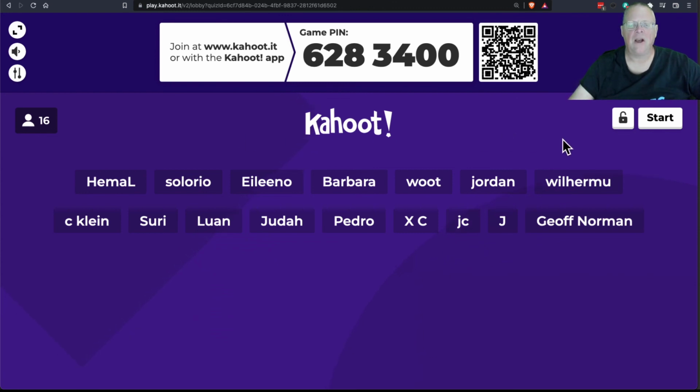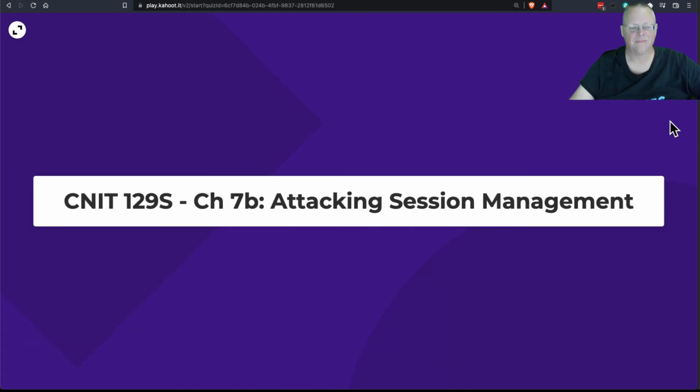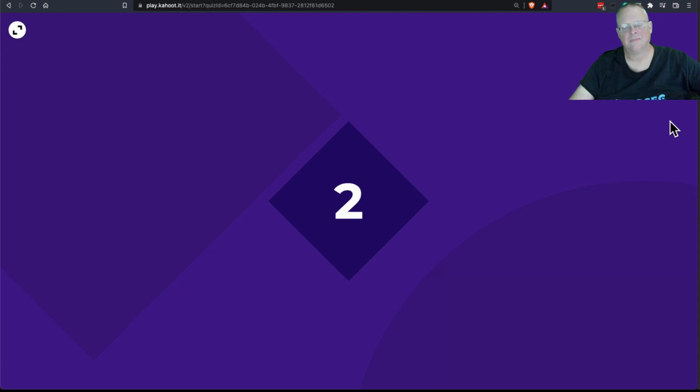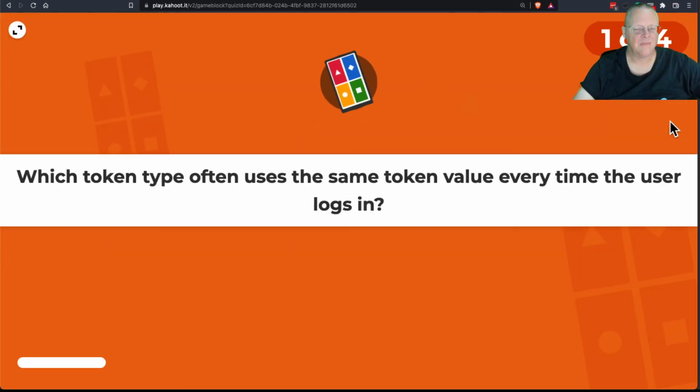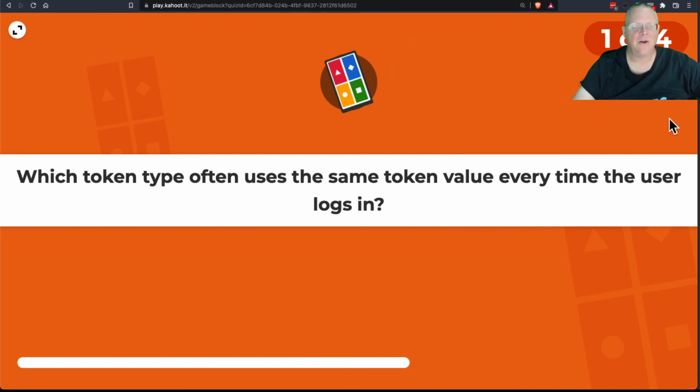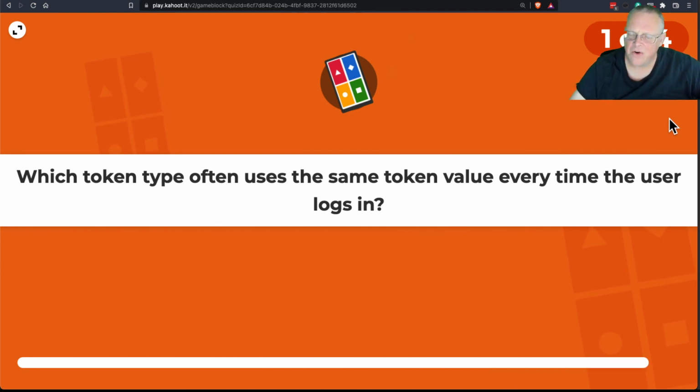All right. Let's give it a shot. Which token uses the same token every time the user logs in?